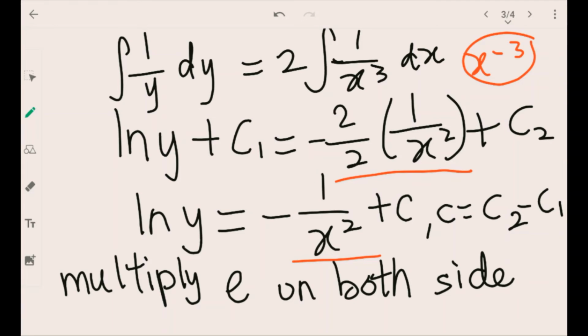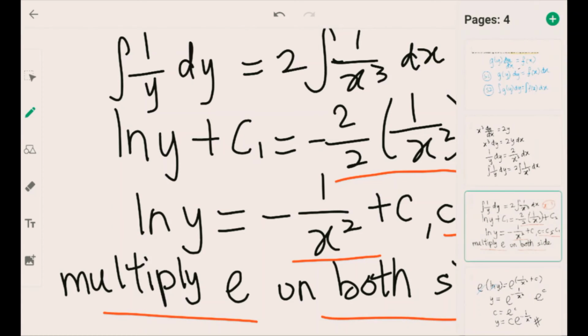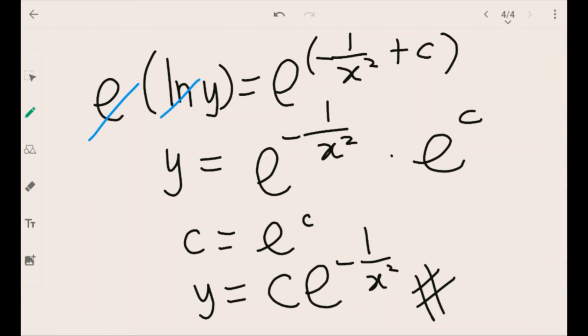Okay, we will move all the constants c into one side. So from here, you can see that c1 will move to the side of c2. So we will assume that c equals c2 minus c1. So we need to find the general solution. We need to make sure the y is just y only. So what we need to do to clear the ln y is to take the exponential on both sides.